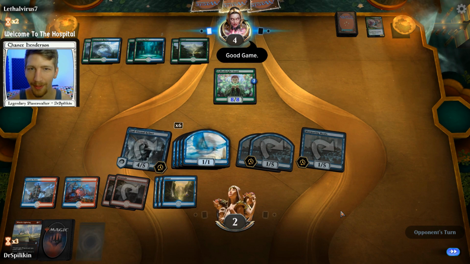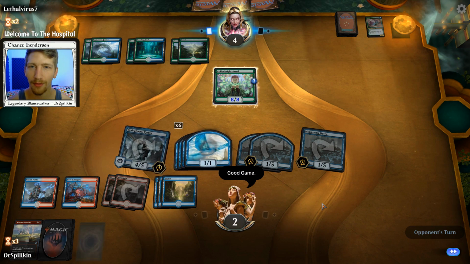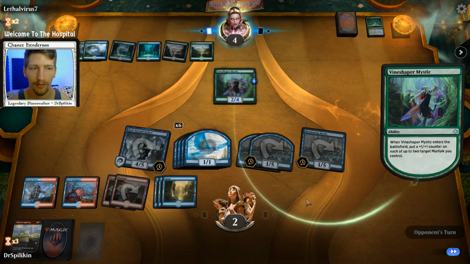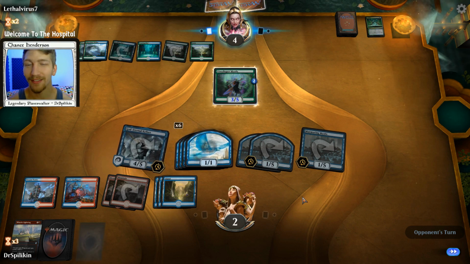I think we got them. Good game. Either we got them or they got us with whatever they drew. Oh, if they have a River's Rebuke. Okay. Nice. Alright, so we win.